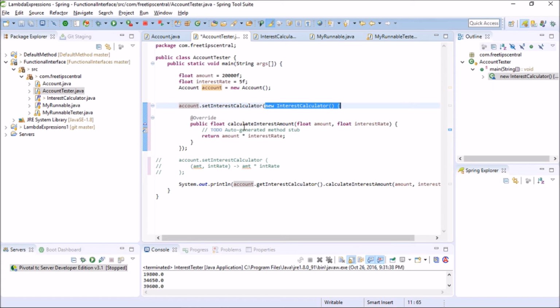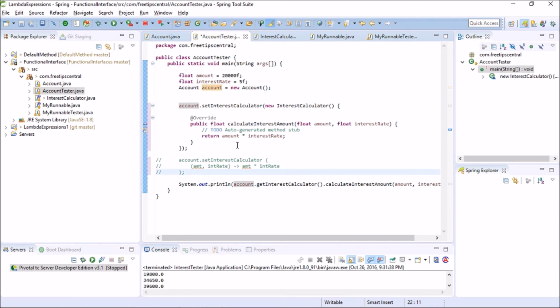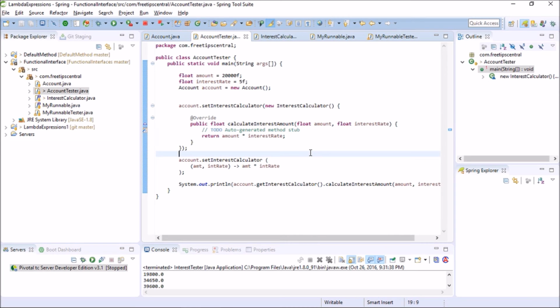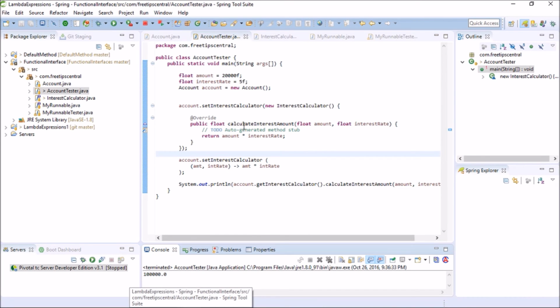So the equivalent of this entire implementation is such a small lambda expression. That is why developers are now preferring the lambda expression over the older way of writing anonymous class methods. The problem with lambda expression is it's only going to take functional interfaces, okay? That is why we have to declare this as a functional interface. I can still have both, I can uncomment it and it's still going to work. So I can run this and you'll see that some 10,000 amount is getting printed.